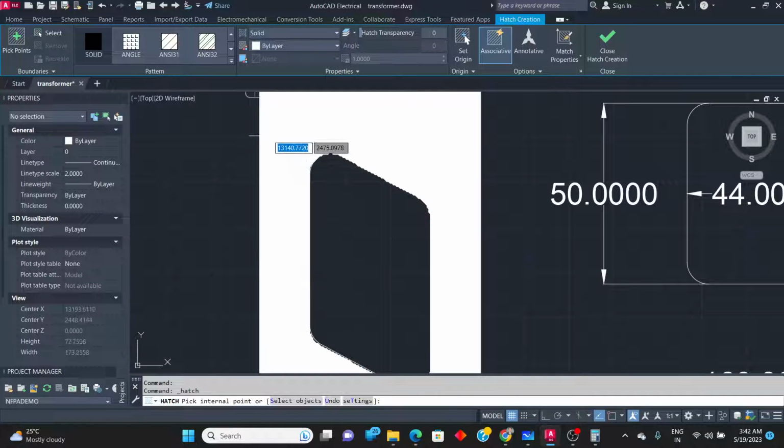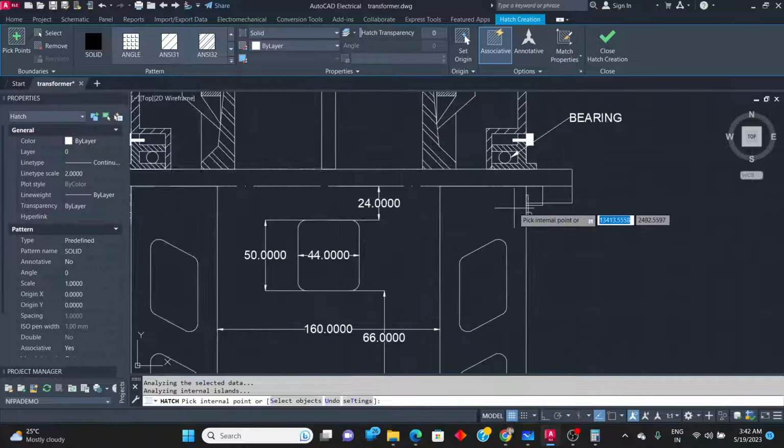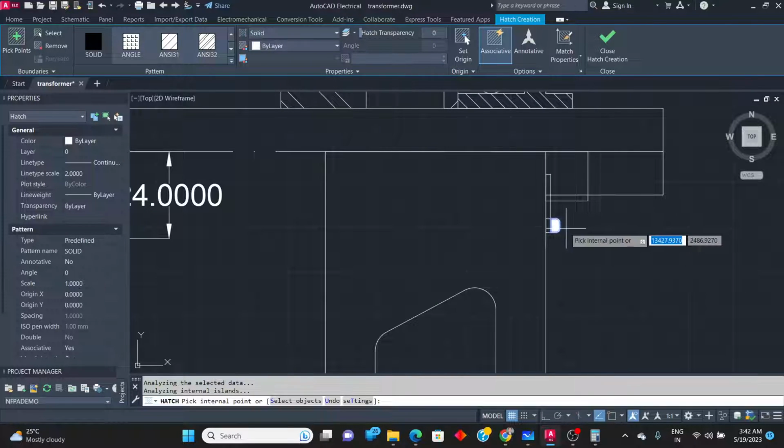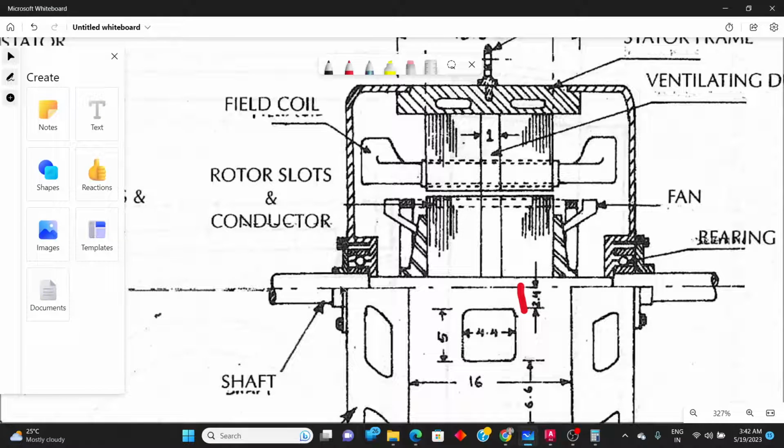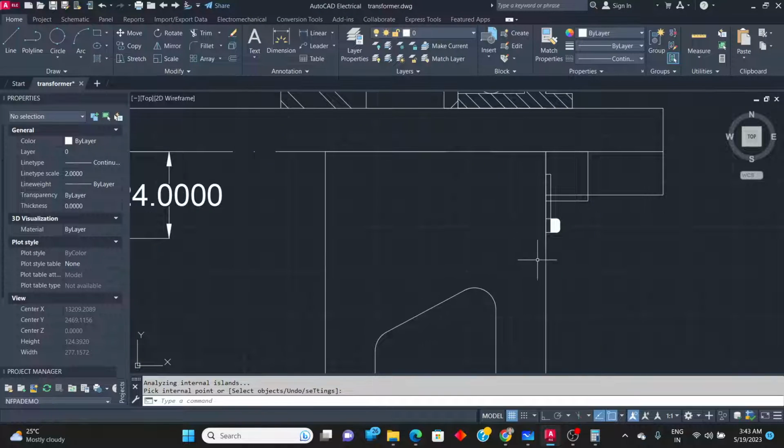Matching we have to take here this portion and this portion, and this part we have to trim.